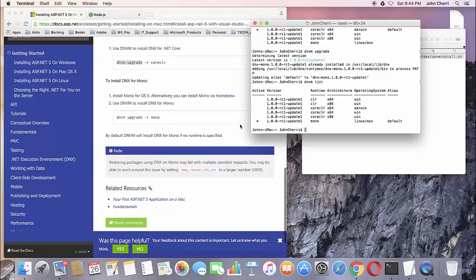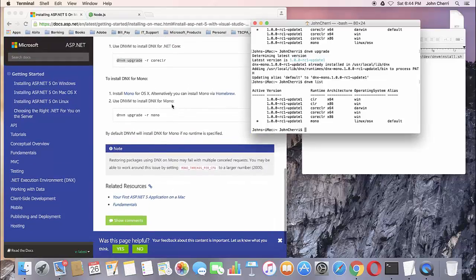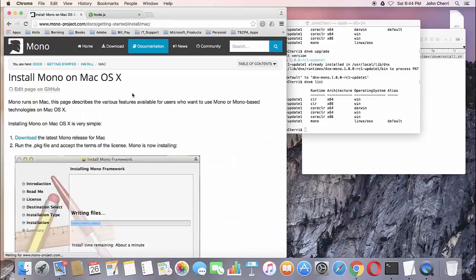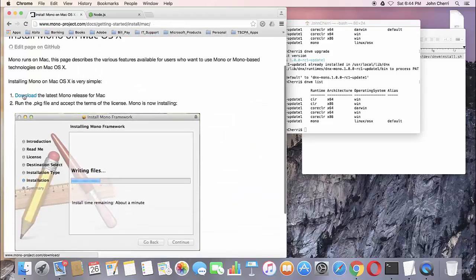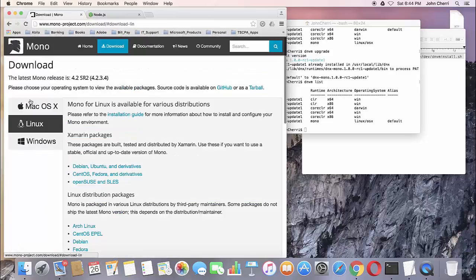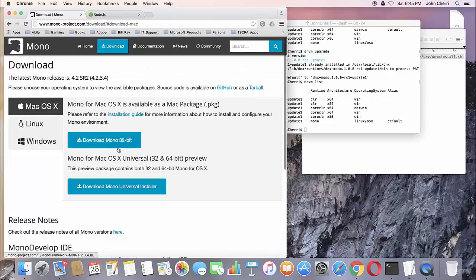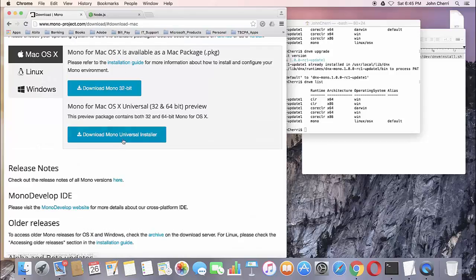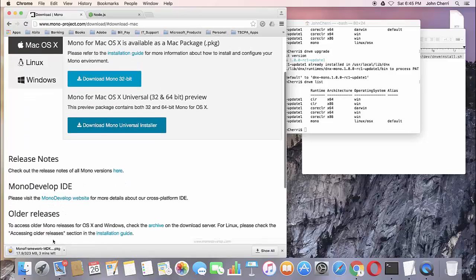We can also just establish it with the core CLR. So another way we can implement this, we can go over here to mono. I already have this installed on my device. You click download, and then you can click download for Linux, Windows, and Mac OS X. You typically won't use it for Windows, but you can click download universal installer. The reason I downloaded before is you can see how large this is for the runtime. So this is why I installed it previously.